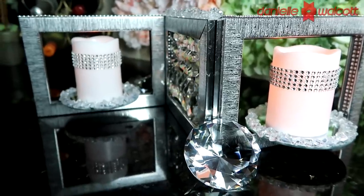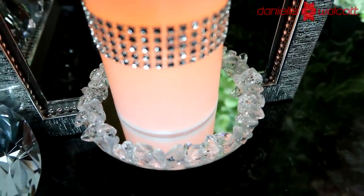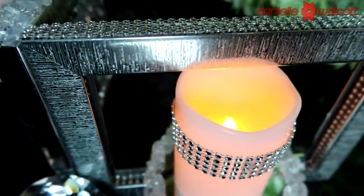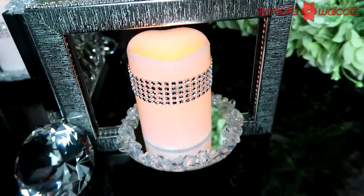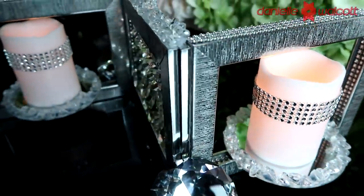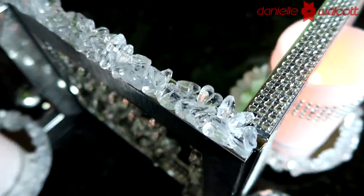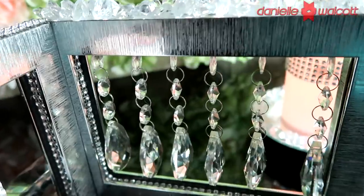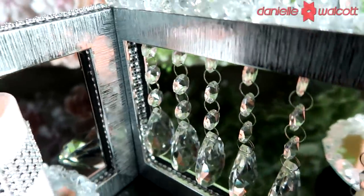Well, here you have it, my darlings. Our icicles and candlelight candle holder. Isn't this absolutely stunning? I think I would have to say my favorite part of this project would have to be that middle pane in which we placed our crystal glass pendants and garlands separating our two candle holders. And then if I had to pick a second favorite part, I would have to choose those table confetti that we laid down with a combination of our permanent glue and our hot glue. But I think, my darlings, I would have to say that we have nailed yet another project.